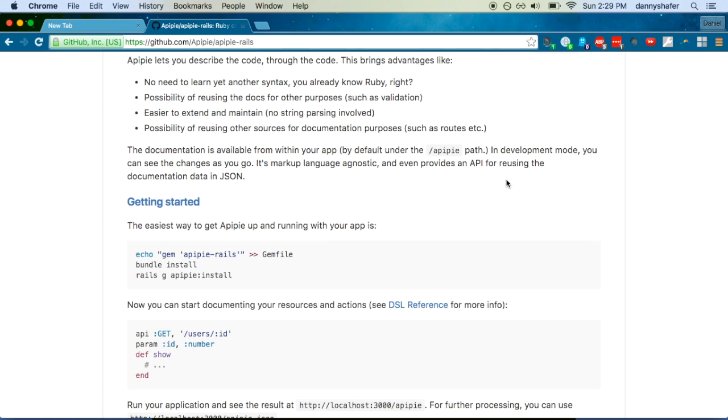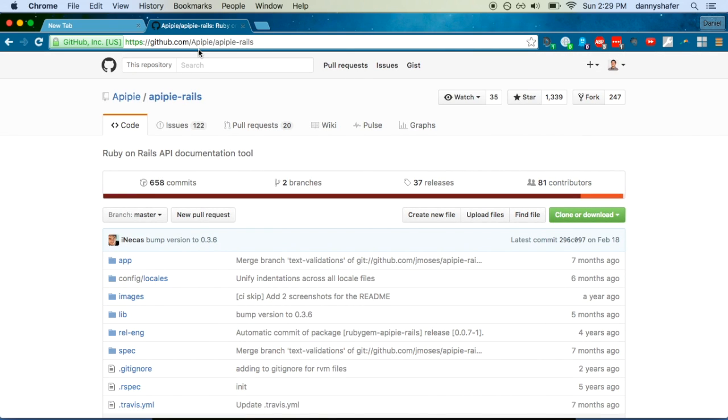We're just going to be doing a simple example today with a Rails app that has one controller and one model, so its power won't be obvious. But you can imagine if you had many more controllers, lots more models, and namespaces for your controllers because you're keeping track of different versions, it is extraordinarily useful. That's why I'm really excited to share it with you today. You can go here to look at it. Obviously, you'll be putting it in a gem file. So let's just dive right in.